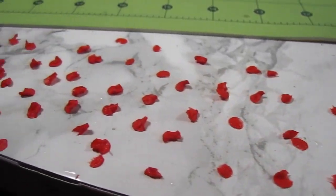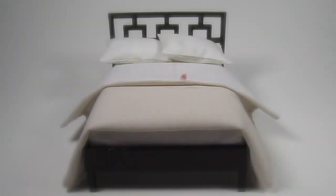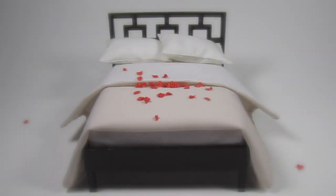I made a ton of these. Let them dry for a few minutes, and as you see, they retain their shape. Then just sprinkle them on the bed. It's so romantic.